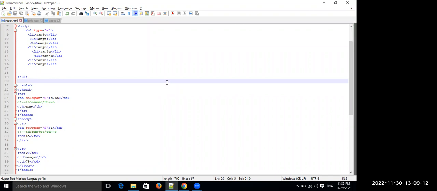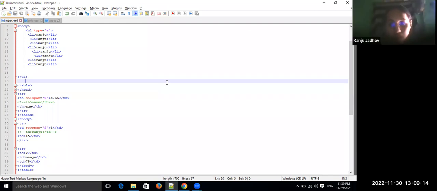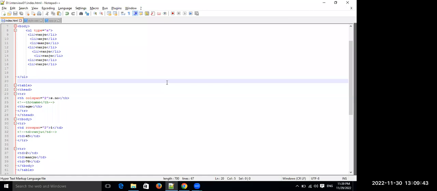The element goes to the top of the page and sticks there, sir. Okay, check it also.